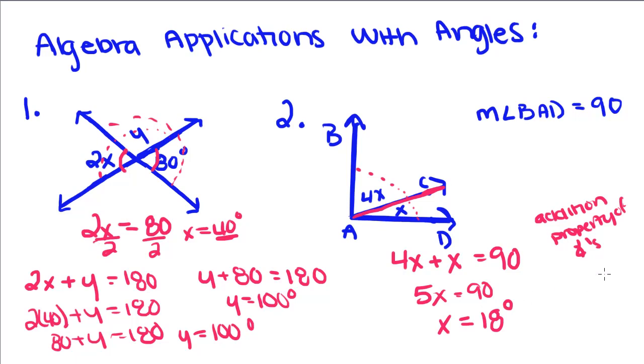Divide both sides by 5, and you get x is equal to 18 degrees. Now, I'm not done quite yet, because I found the value of x and the value of this angle, which is 18 degrees. But now, I need to find the value of this angle. I need to take 4x and plug in 18 for x. 4 times 18 is equal to 72. Now, if you want to check your answer, you can take 72 plus 18 and set it equal to 90 degrees. And if you add these together, you'll get 90. And since 90 does, in fact, equal 90, these two answers are right.